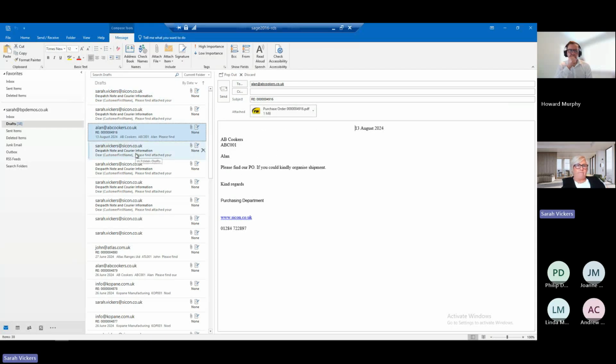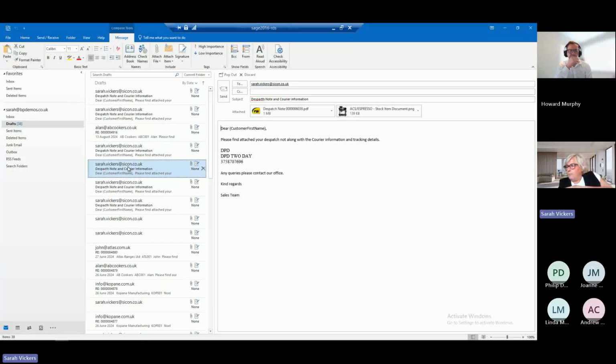a purchase order. And for those of you who are maybe using our barcoding, documents will also link to barcoding. So we can take an image of an item as it's booked in and store that against the purchase order. Similarly, before we dispatch something, we can take a photo of the image and store that against the sales order. But if you're using our courier integration, we've also got the ability to send out the tracking notes as well. So not only are we sending out the dispatch note and the image of the item, but we're also sending out the tracking notes from, in this case, DPD as well at the same time.